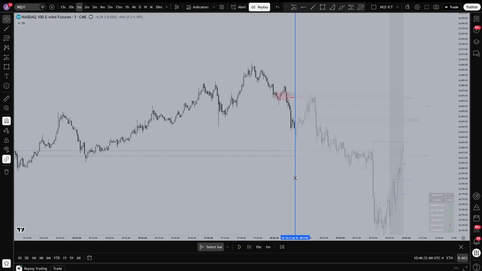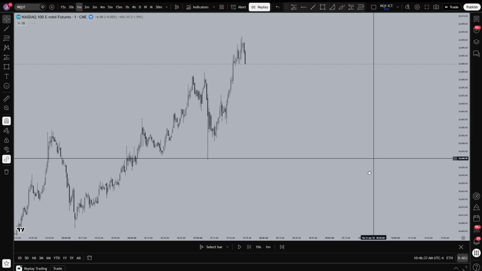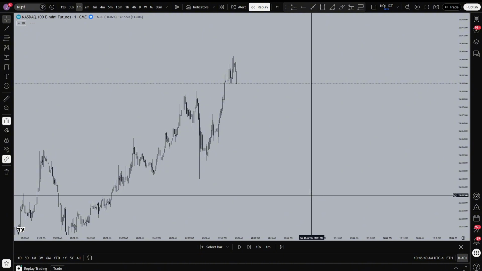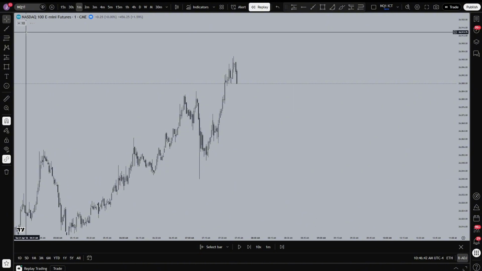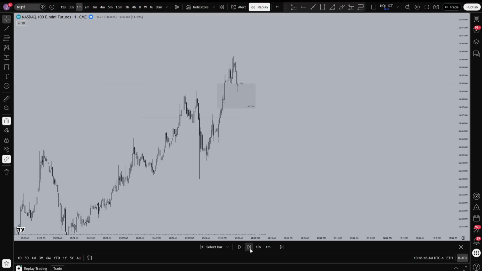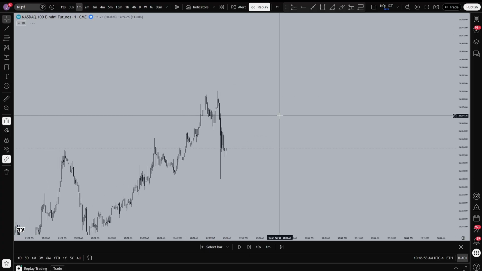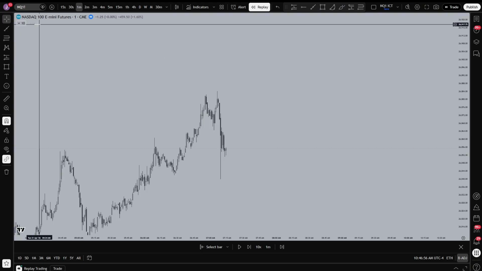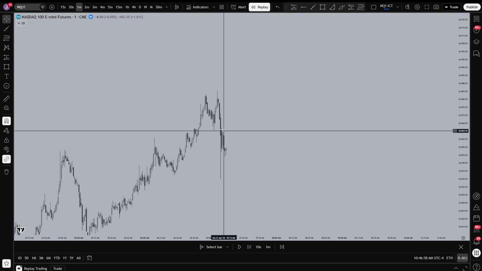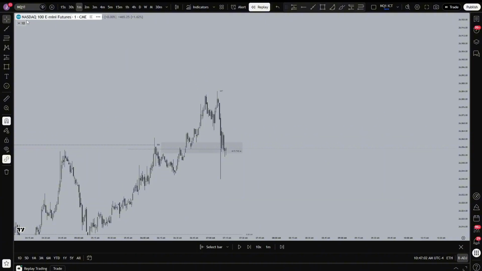So this is a breaker block model, basically, starting at the top. And then I'll probably finish off with this example right here. Again, I just went back into replay mode. Always got to wait for the 3 dots to finish, right? I went too close to it, so I got to go back into replay mode, go a little bit farther, wait for it to stop loading. The good thing is it's never going to be this laggy in real time. The only time it's laggy like this is in replay mode when you're trying to backtest.